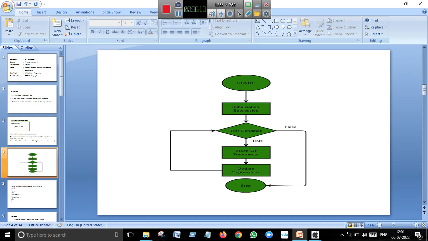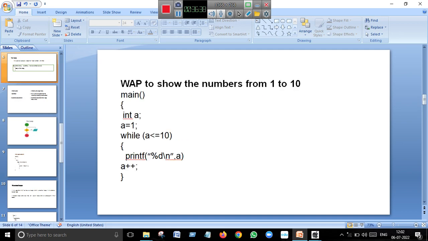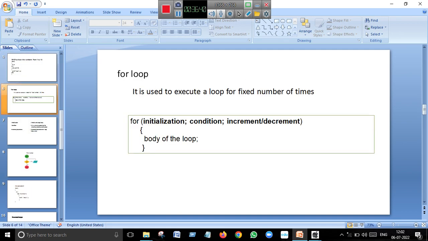Like that we write individual lines. But here in the for loop, all will be in a single line.